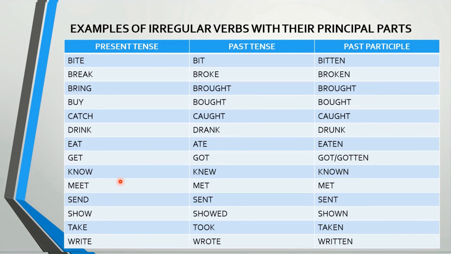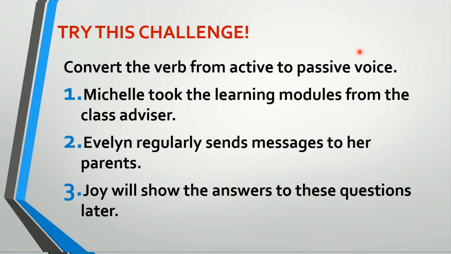I am giving you a list of irregular verbs with their principal parts. I know some of you have forgotten these irregular verbs, so you can make this one as your reference. In converting a verb in the active voice to the passive one, you really need the past participle of the verb. These verbs are really helpful in converting active to passive voice. Now, I want you to try this challenge: convert the verb from active to passive voice. I am not going to show you the answers — I want you to write them in the comment box below, and we will check your answers later. So I will see you again next time. Thank you, and bye.